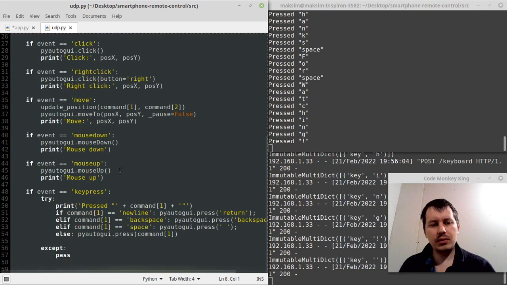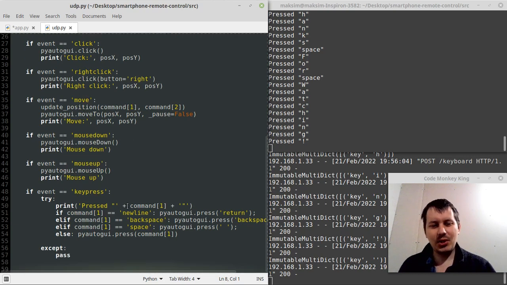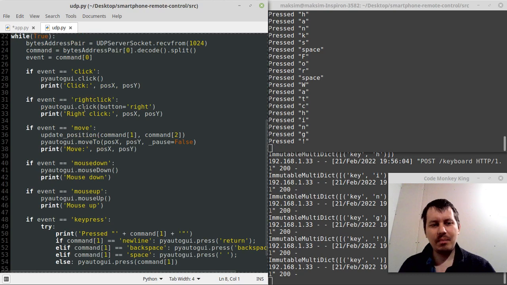I've implemented a sort of protocol to interact with it. It starts with the command, the action, the event, what are we doing, and then either the parameters like the offsets or, in the latter case, the text we are trying to type. So yeah, that's pretty much all from my side.